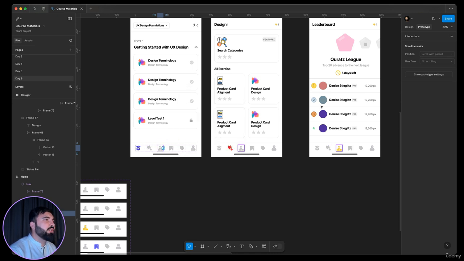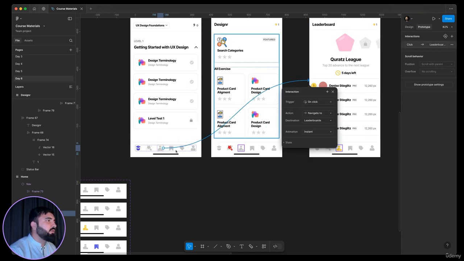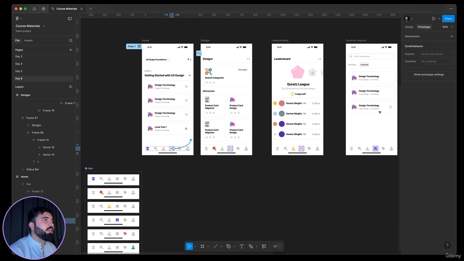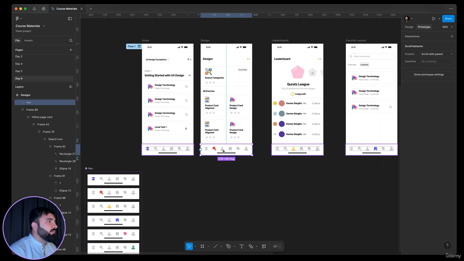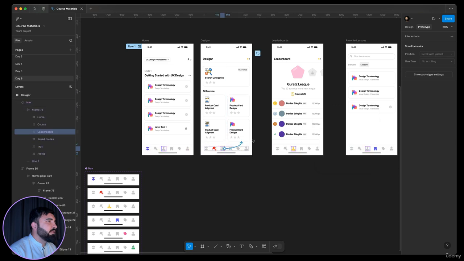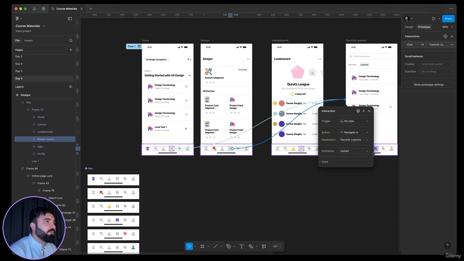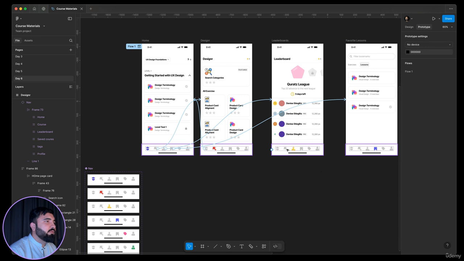Now leaderboard page, it should be the leaderboard. The save, it needed to take us to the saved page. Okay, perfect. Now we need to do that manually here as well. If I select here, it should go to over here. If I select the home page, it needed to be over here. And now if I select the saved, it should be over here. So the same, we will do it in here as well.